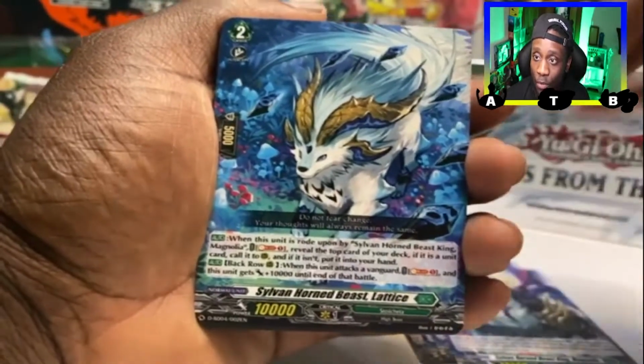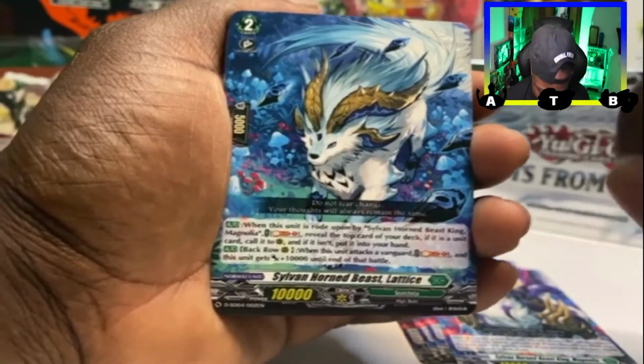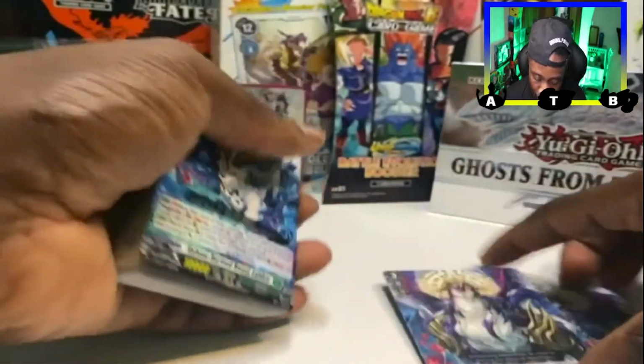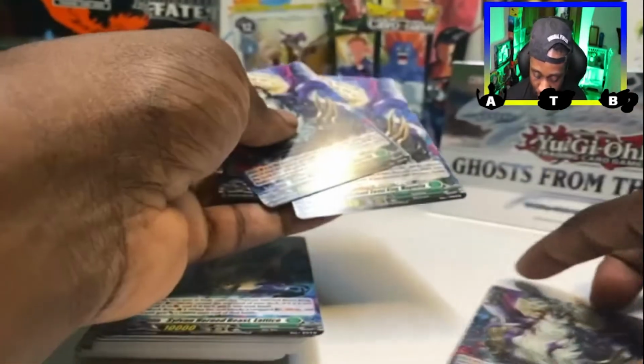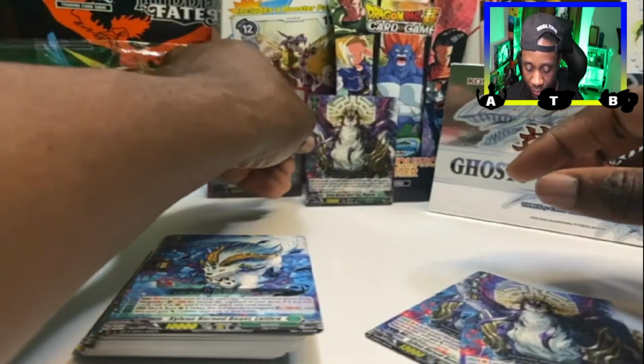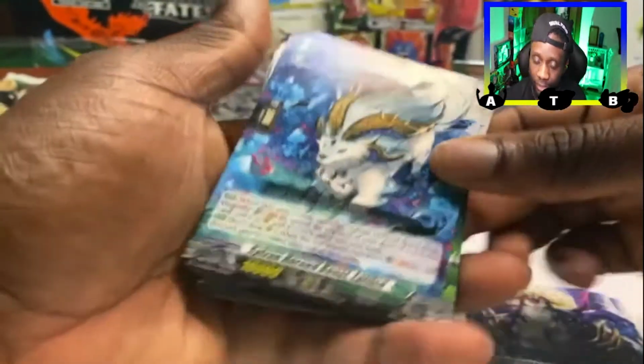Then we got what we're riding from, which is Sylvan Horned Beast, Lattice. When this unit is rode upon by Sylvan Horned Beast King, Magnolia. So you know what? We might as well, because we're going to be referencing Magnolia a lot, let's hold this bad boy right here. I think this is a perfect spot for him, right next to one of our favorite decks, Apex Ruler. And so we'll leave him right there.